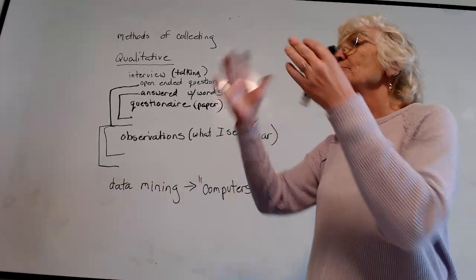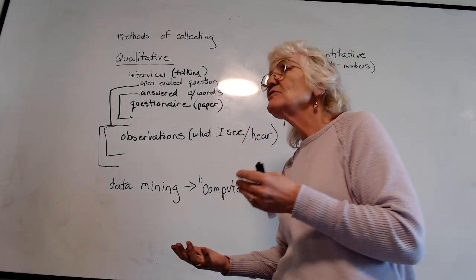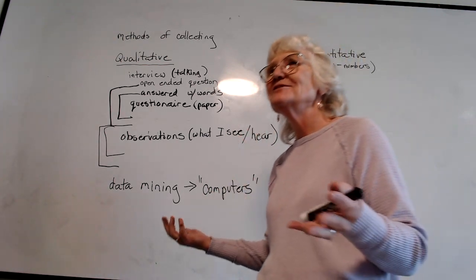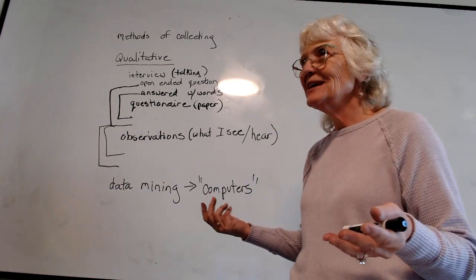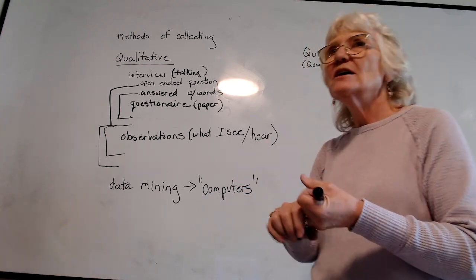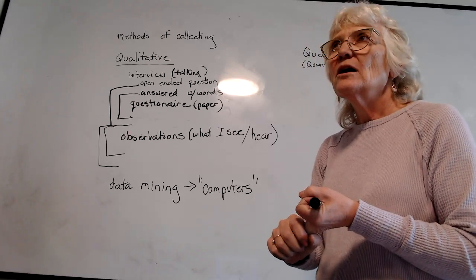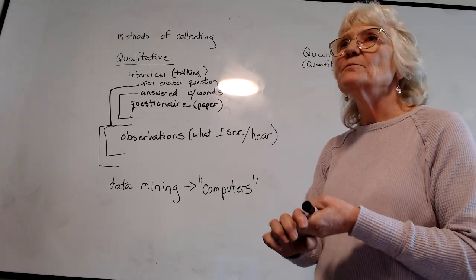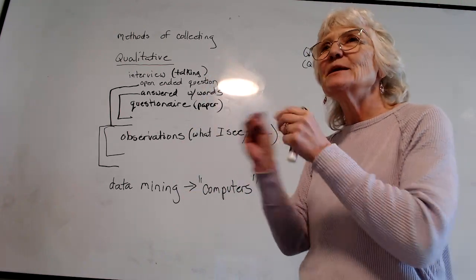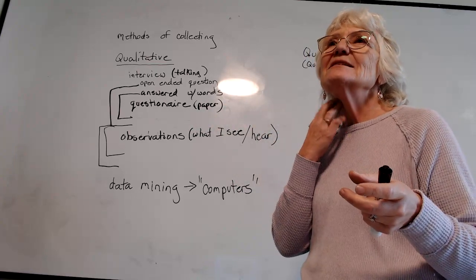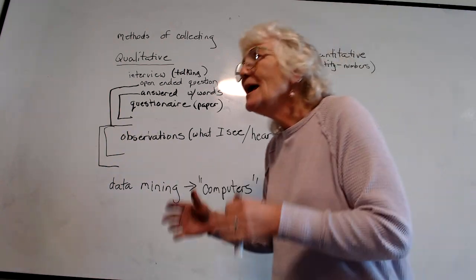It's used in education. They look to see what your grades are, some characteristics about you, because that's all kept by the education department. Okay. All schools have that information on you. They have a lot about your income. They have a lot about your family circumstances. They have a lot about activities you do, activities your parents do because they have their occupations. They have all sorts of information and they can start making assumptions about you and start using that for educational research. So it's not all bad.